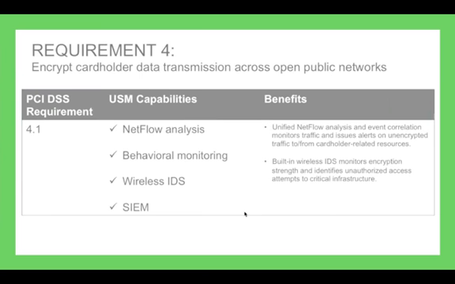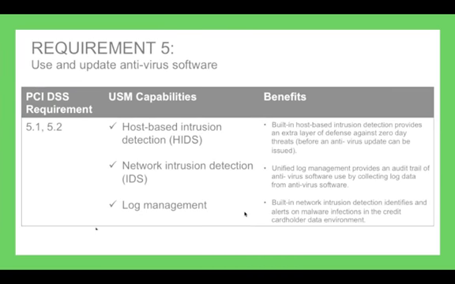Requirement 4, encrypt cardholder data transmissions. Again, when you're looking at your NetFlow data, it becomes really valuable to be able to see some of the traffic that's going by. Do you have cardholder data transmitting in the clear? Do you have passwords transmitting in the clear? Things like that. And we do that through NetFlow, behavioral monitoring, wireless IDS, and again, some of that SIEM correlation capability.